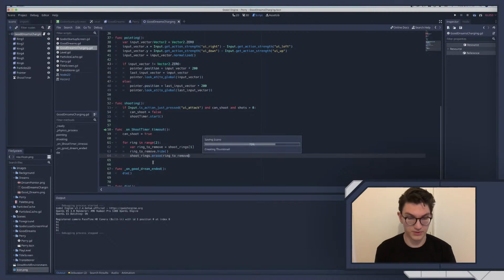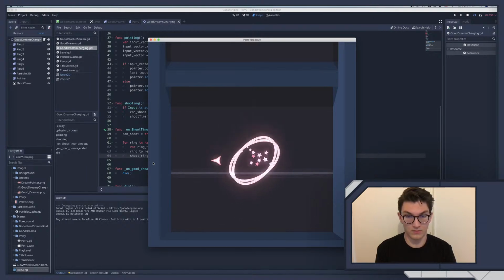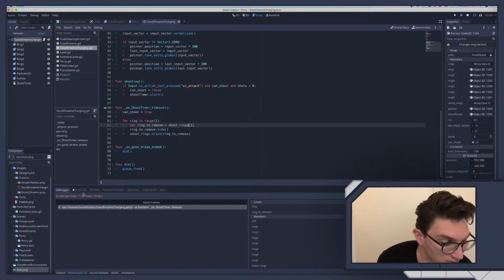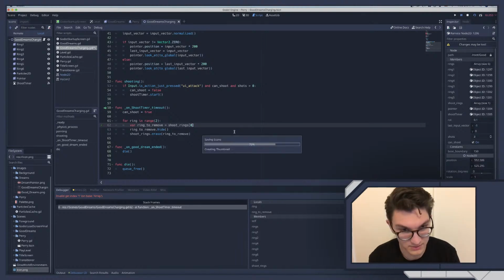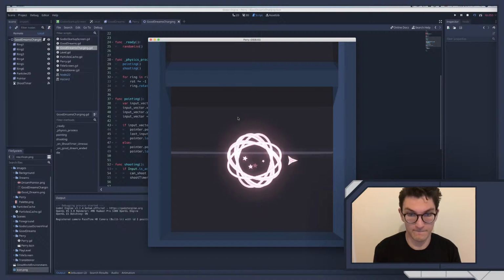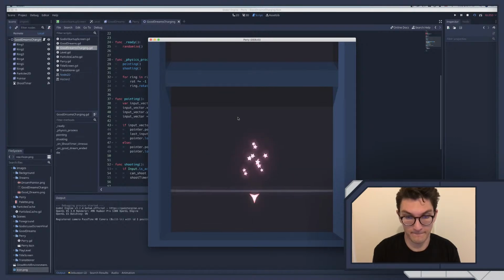Okay, so now what should happen is that every time we hit the shoot button, invalid get index. Oh, I'm stupid. This needs to be 0. Dude, that's crazy that I do that. Okay. Cool.